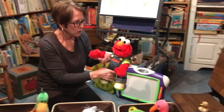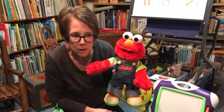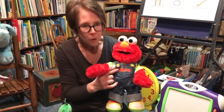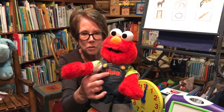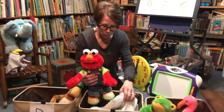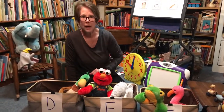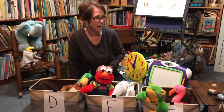Thank you, Elmo. Look at him. Elmo wants to pretend. He said, we do like to play. We love to play at preschool. Elmo helped us out — look, Elmo has the letter E on his shirt. Elmo. So we know, Elmo goes right in here with the elephant. Elmo likes to talk a lot, so we might have to move him back.